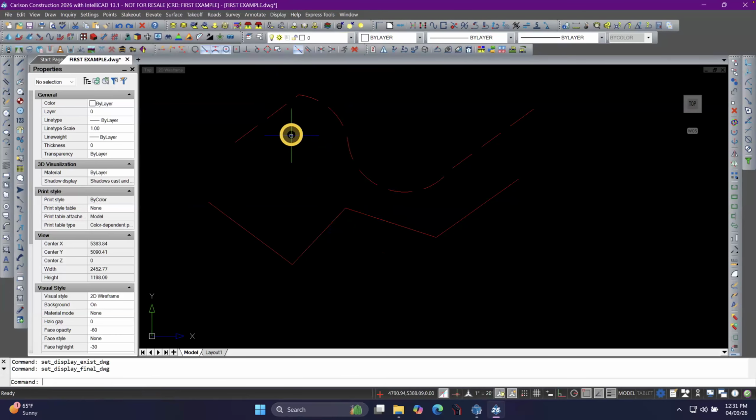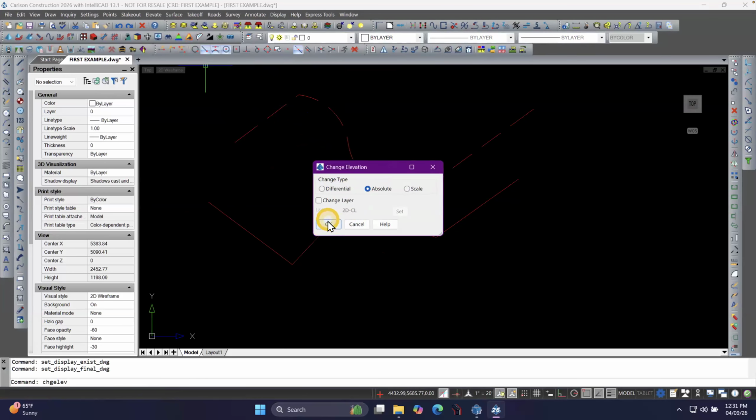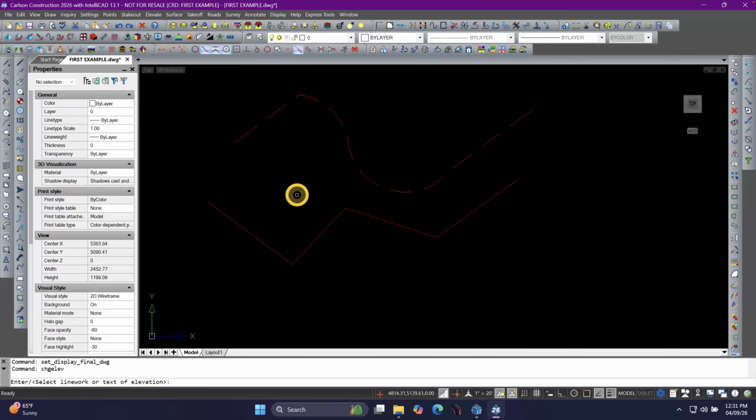But if I change their color, or change their elevation, and I'll go to elevate, change elevations to an absolute. I'll say okay, and we'll say 100. We'll pick that line. Now it says enter or select line work or text of elevation. 50. I'm sorry. Let's select the line itself.